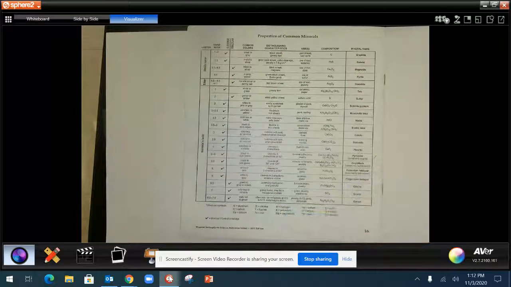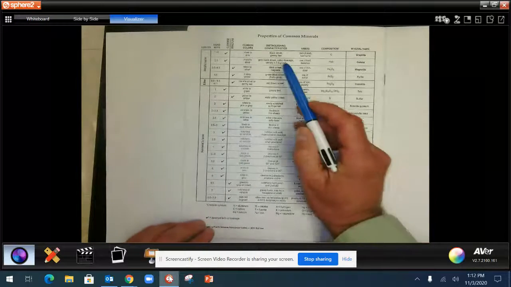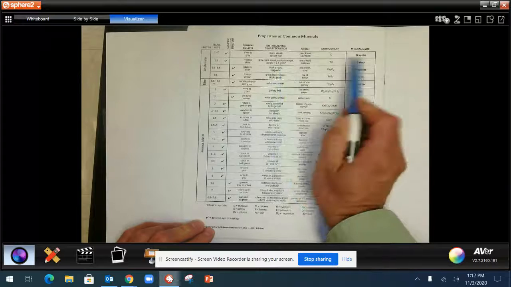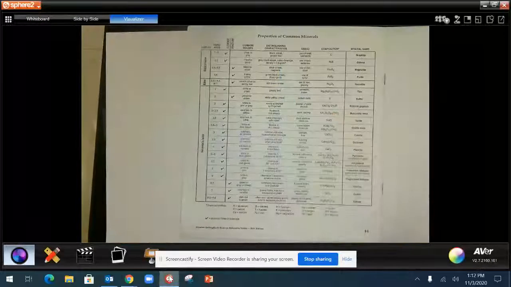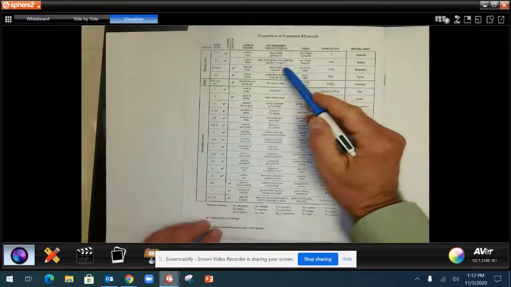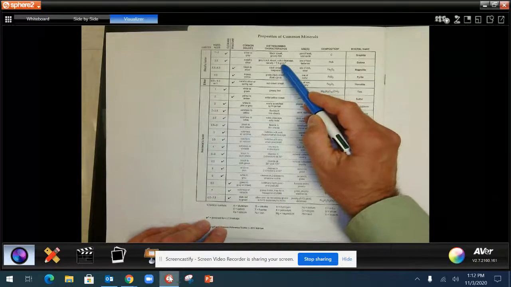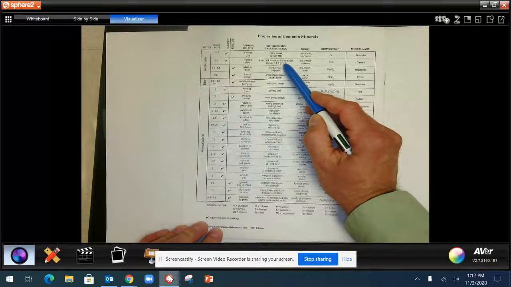Distinguishing characteristics, this is handy because obviously being a distinguishing characteristic, this kind of identifies the mineral. Well, the only one that mentions density is galena, and if you pick up a piece of galena, it will feel very heavy for its size because its density is so high. If you look, that's 7.6 times more dense than water.